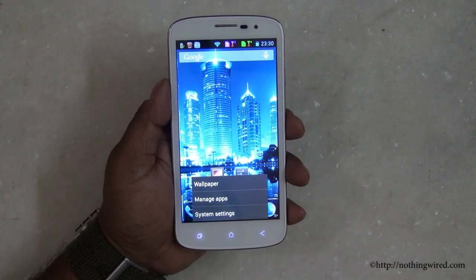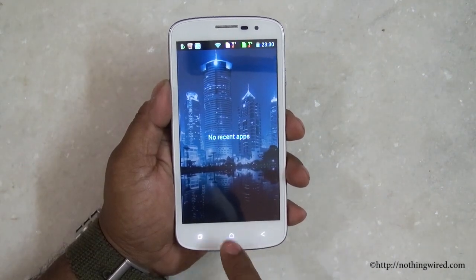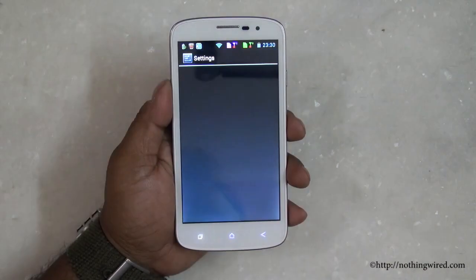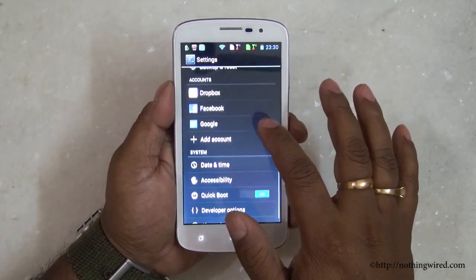Yeah, so that's your menu, system settings and all, and then long pressing the home button will show you the recent apps. There are no recent apps as you've just switched on the phone. So let's check out the system settings. Typical stock Android 4.2.2 system settings there.